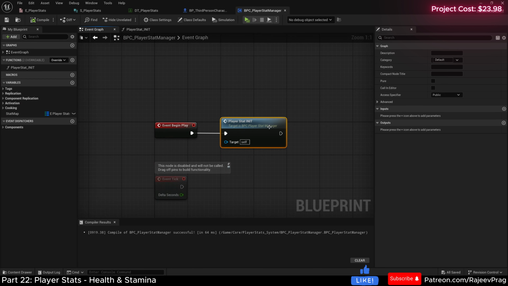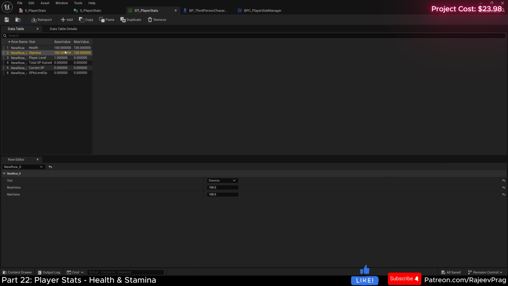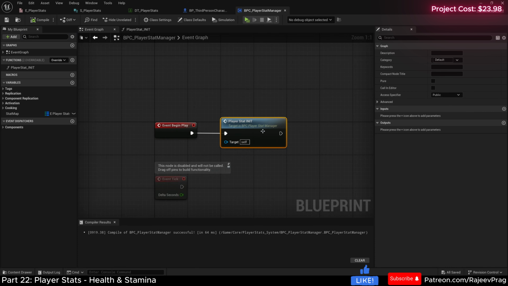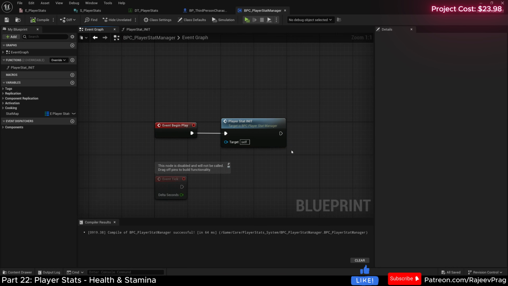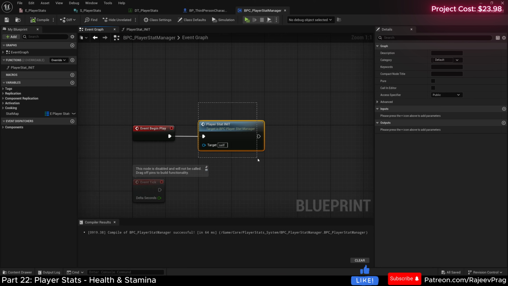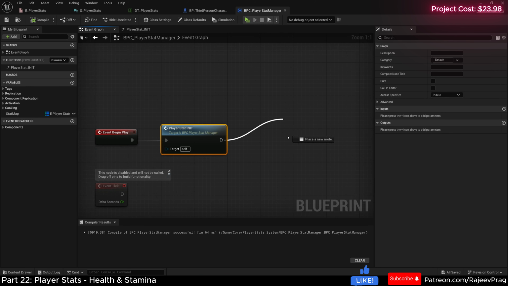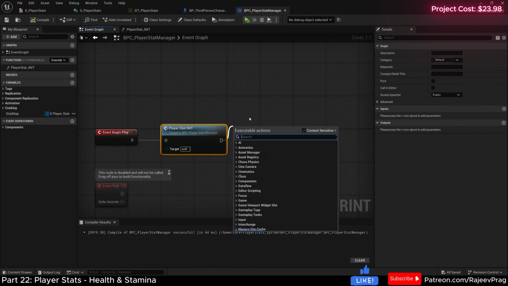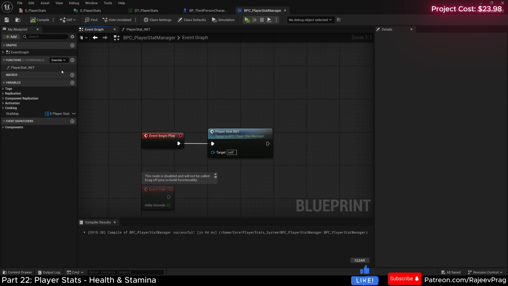Now one thing you have to keep in mind is when this function runs, it's going to take these values, not the updated values of the player. The player could be level 50, but this is only set for player level 1. So this is going to initialize as player level 1. When we build in the game save function for our player stats, we're going to initialize the stat first. Then we're going to go to our game instance and retrieve the updated stats, and then we're going to update our stat map later.